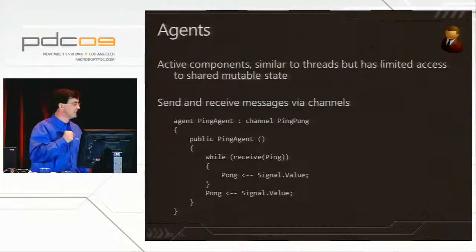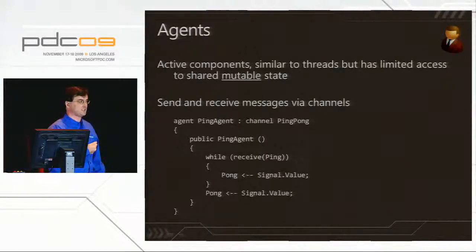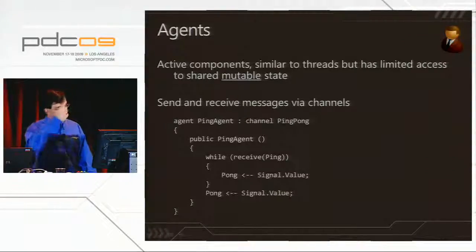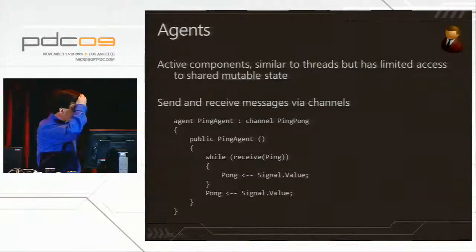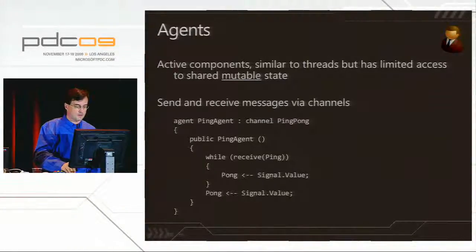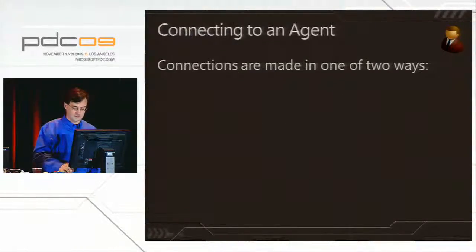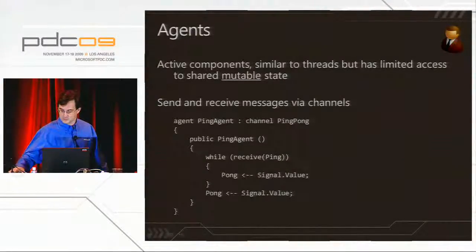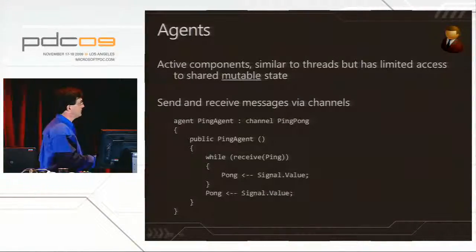They have limited access to shared mutable state, but they have access to it. And they send and receive via channels. Here's an example of just that. We'll take a look at ping pong in a little bit more detail soon. I'll show you a couple of things that are interesting over here.